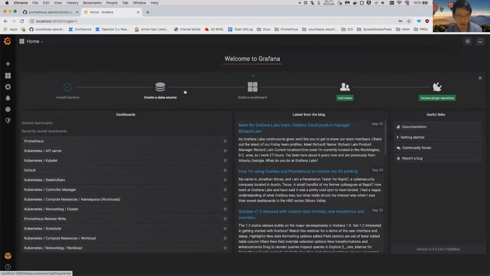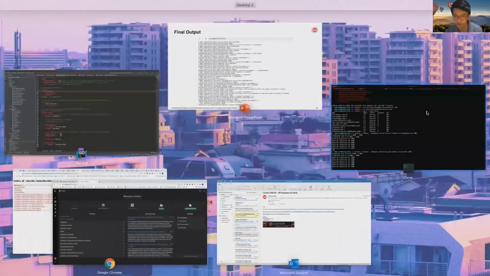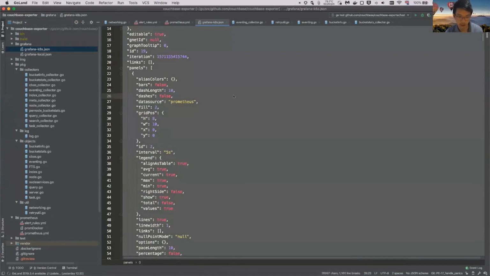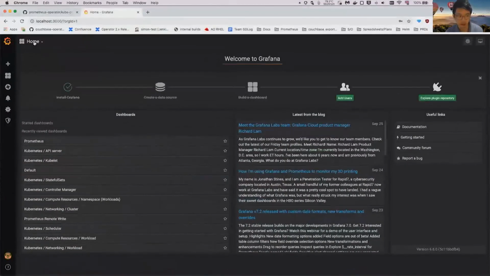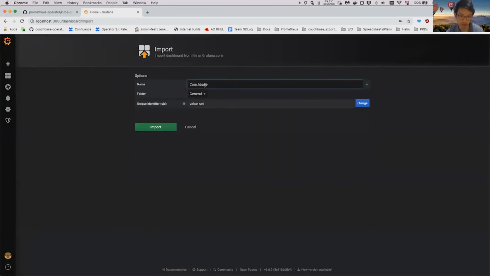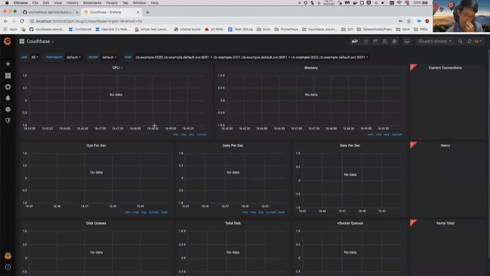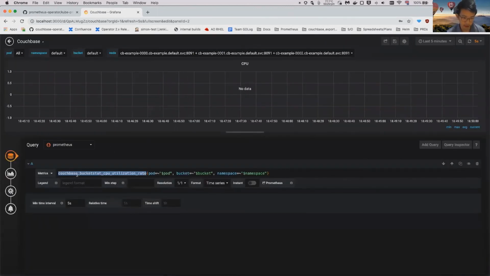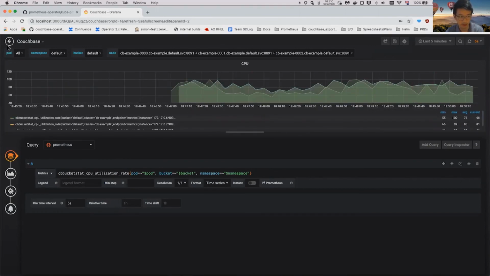Save that. And then this is the part where we'll take our Grafana JSON from earlier. We can copy the whole thing, go to home, import dashboard, paste the JSON in, and load it in. As you can see, the name's Couchbase, and import. It will need some configuration at the beginning. So we'll go to any of these widgets and go to edit. As you can see, it's still got this old prepend, which is Couchbase and then underscore. What I'm going to do here is just change that to CB, and then you can see the stats are all up and running.